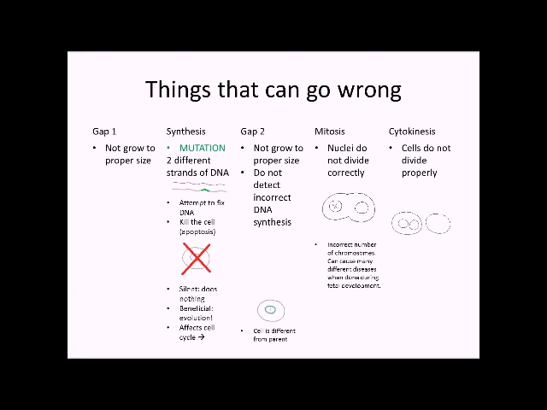So that is going to get picked up on in the GAP2 phase when we go through that checkpoint. However, if in the GAP2 phase we do not detect incorrect DNA synthesis, which is something that can go wrong in GAP2, then the cell is going to have the mutation. Generally speaking, the cell is going to notice the mutation, and CDK and cyclin are going to signal the cell to either attempt to fix the DNA, or if it can't be fixed, they will go ahead and just signal the cell to self-destruct, basically, or they're going to kill the cell.